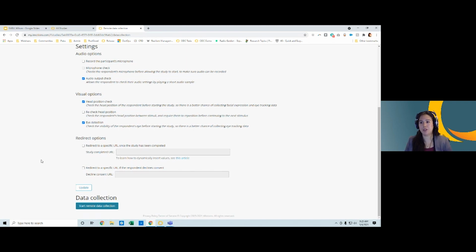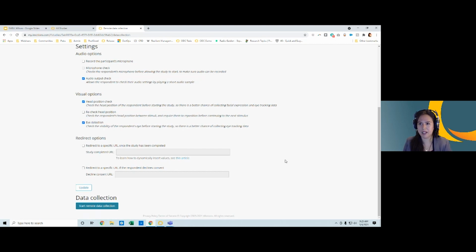Say, for example, you're recruiting participants, you have them go through your study on the iMotions platform, and you need to redirect them to an external page for compensation or any sort of wrap up for the study. You can redirect people from the end of your study in here to a compensation page, for example. So we have the ability to embed our online data collection tool within wider panel recruitment infrastructures. And we've had clients working with multiple panel providers, including our ODC studies within those infrastructures.